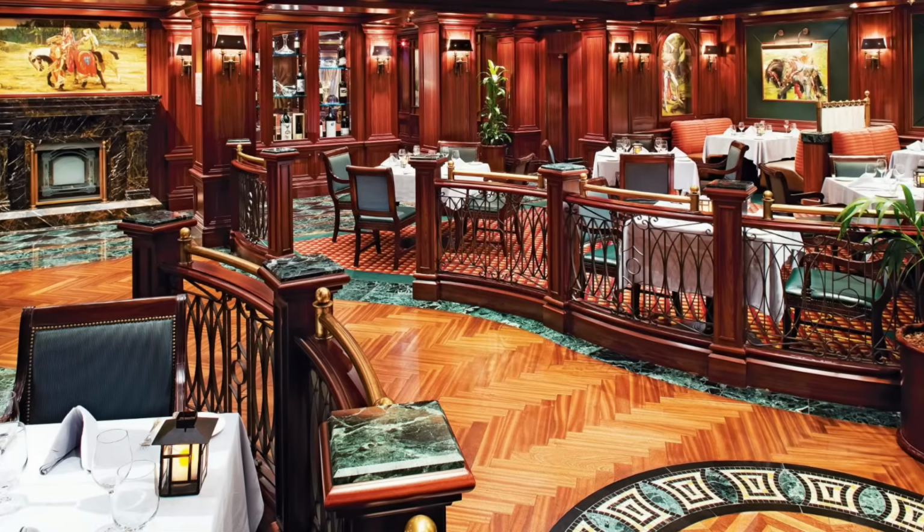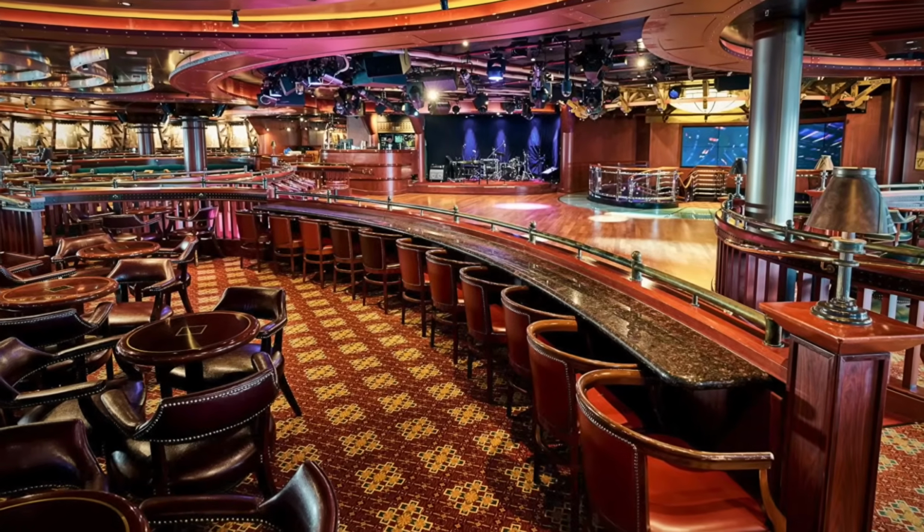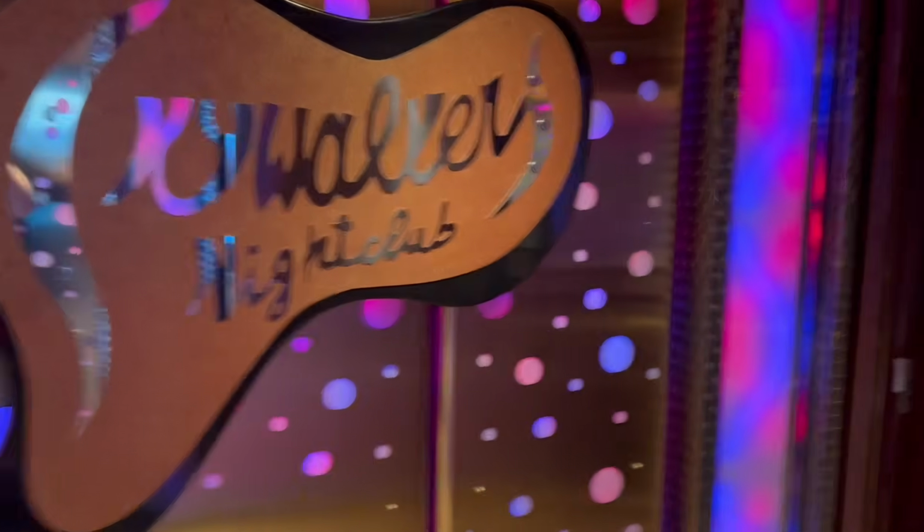The Crown Princess, Emerald Princess, and Ruby Princess all have a Sabatini's and a Crown Grill as options for specialty dining. Club Fusion is a fun location at the aft of the ship. It is used for morning Zumba, dance classes, and bingo during the day. In the evening, it becomes a lounge with live music and a bar. If you enjoy the party vibe, you are in luck because these 3 ships also have the Skywalkers Nightclub with the extended wings overlooking the ocean. We really love this lounge and are glad to see that Princess decided to include it on more of their ships.